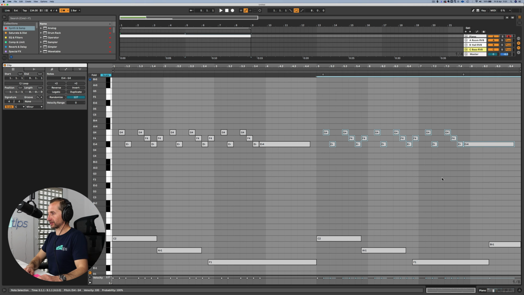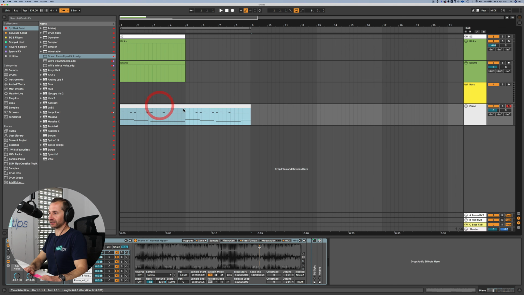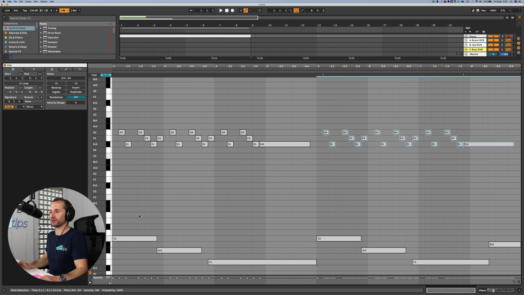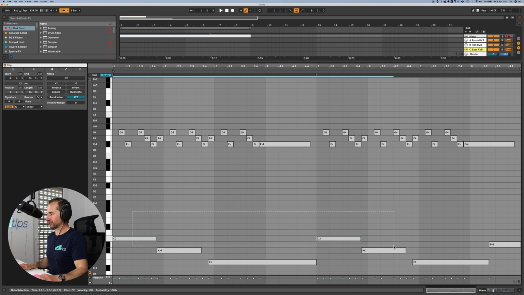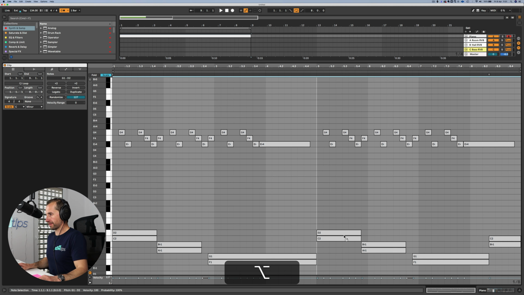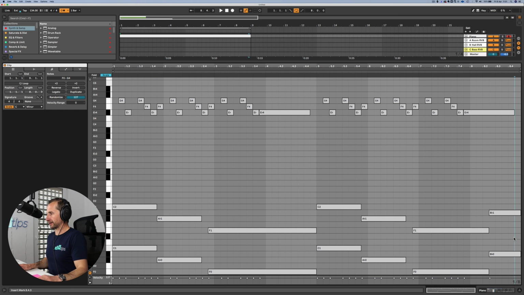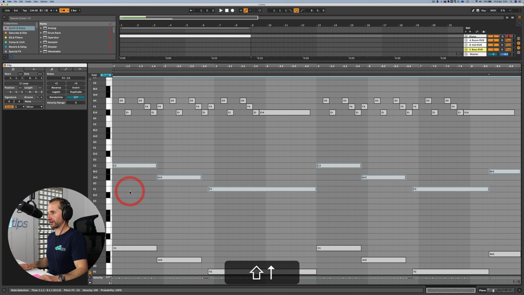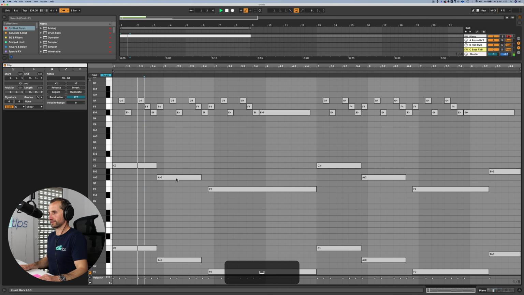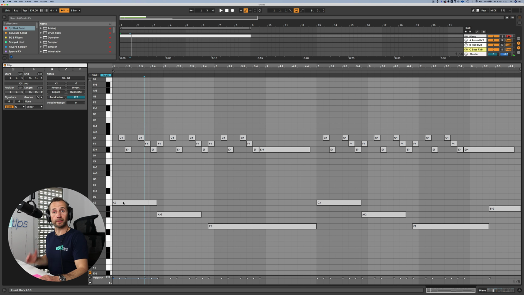You can either do this in a completely separate MIDI clip if you like, but I'm just going to keep everything within one MIDI clip to make things a bit clearer. So I'll take these bass notes, I'm going to duplicate them, and I'm going to drop them down an octave. And then I'm going to take the ones I initially wrote and move them up an octave. And these are the ones that we're going to base our chords on.